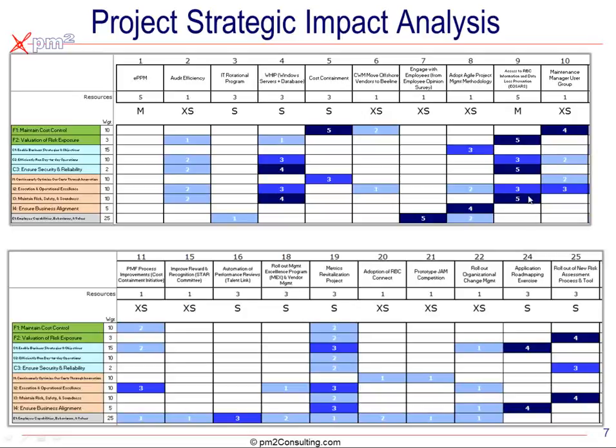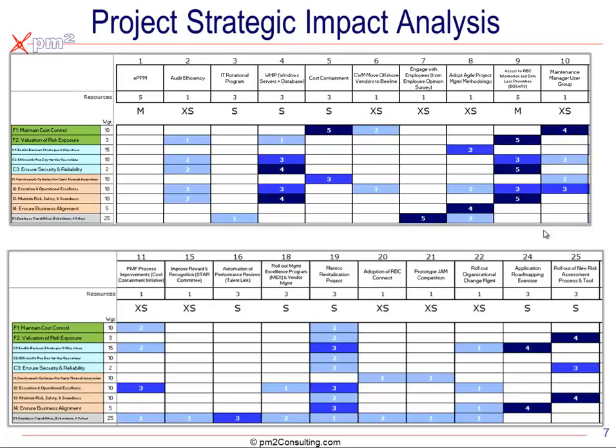So for example, if we take a look at this project here, you can see that it has a significant impact on the business. There's 3 5s in its impact framework. And again, where there's a higher impact, that's where we need to report back this project's performance against those strategic objectives. So that gives us the framework we need to build the dashboards.